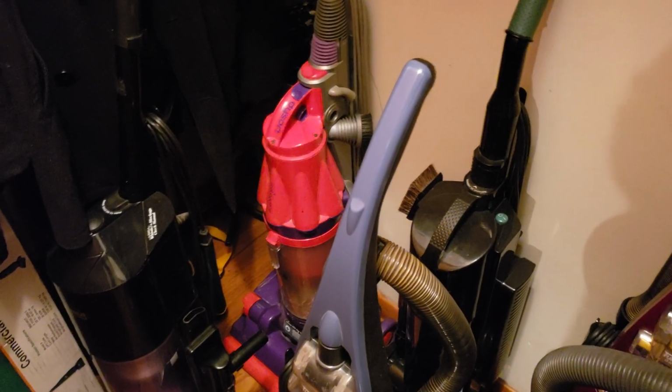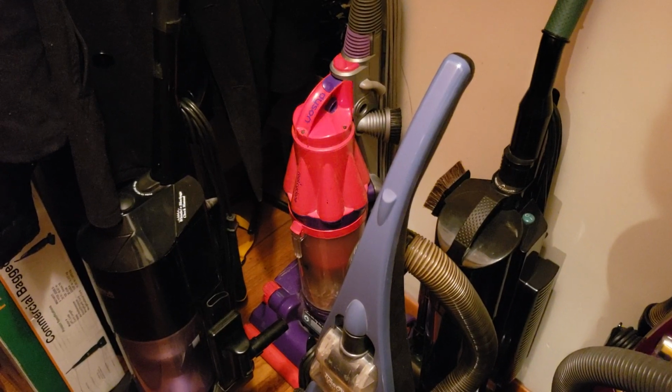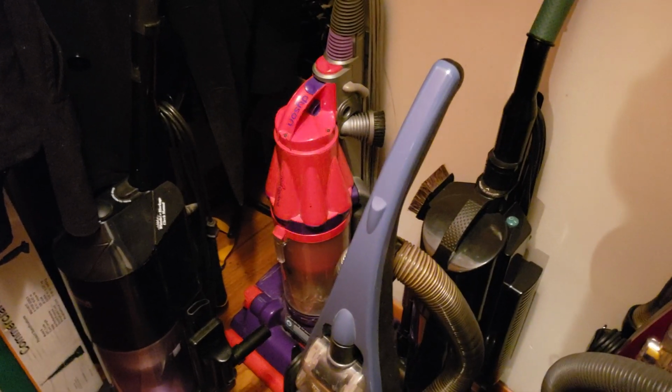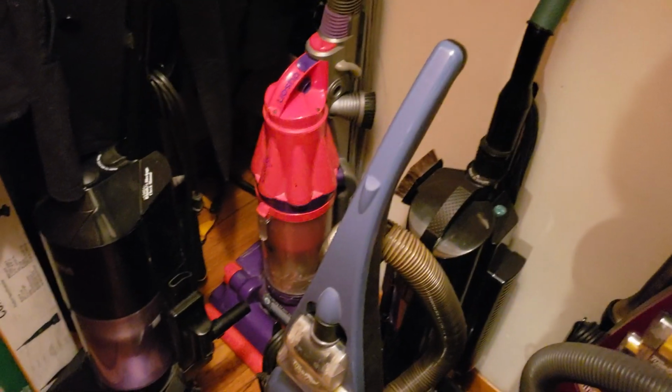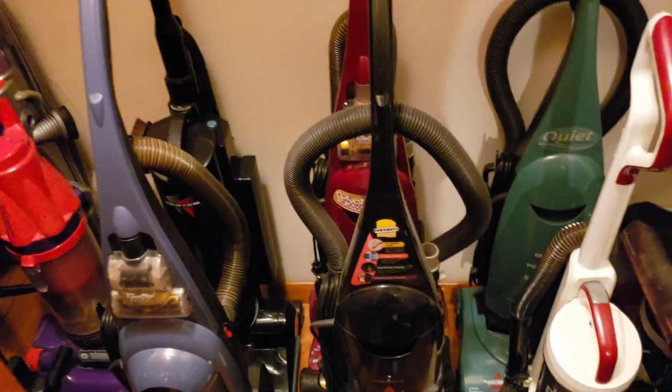That's the only Dyson I have right now because I sold the other 2 DC14s, as well as the other DC07 and the DC24 that I had. So I sold all those. And yeah, these are all the vacuums I've got right now. I showed off every single one of them. So that's my updated vacuum collection for December of 2019.